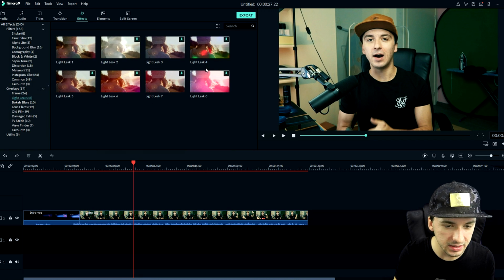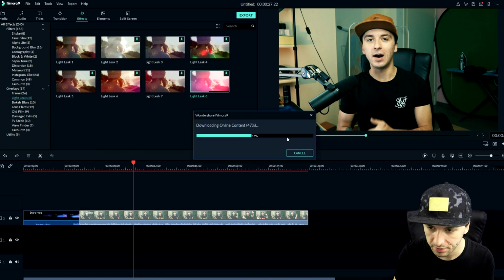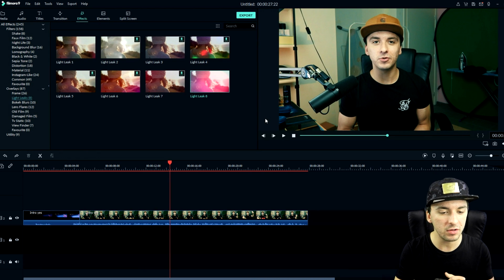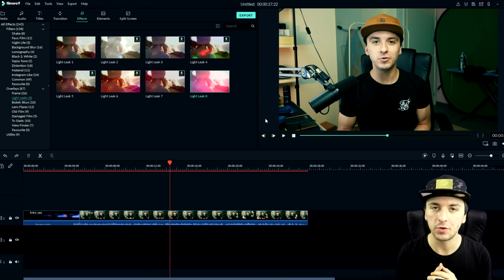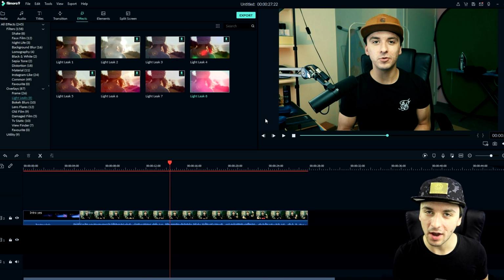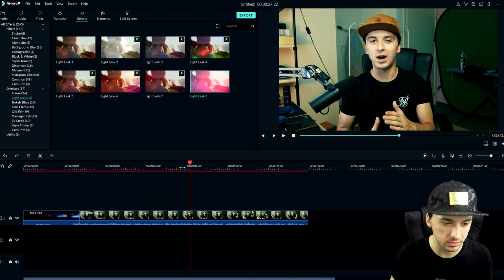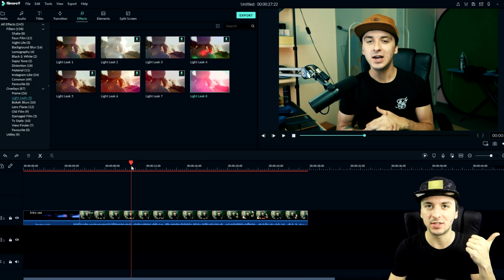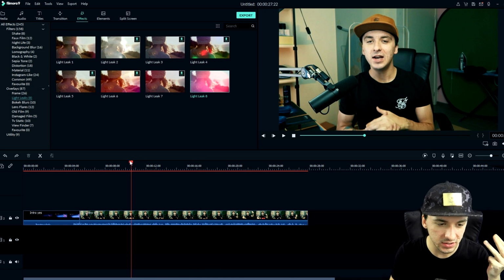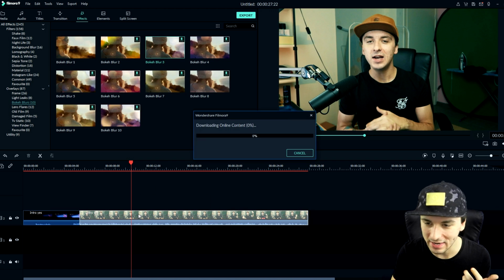So we also have the light leaks, meaning that you will have certain kinds of light leaks coming from the left or the right. It's really cool, and these are actually moving as well, as you can see. So these clips are basically all footage that you would have to get from YouTube. In Filmora 9, you just have these standard in your program. It's such an amazing program that they have so many transitions, effects, music, sound effects, light leaks. All these effects are just included in Filmora.